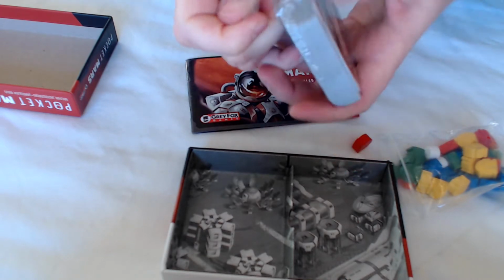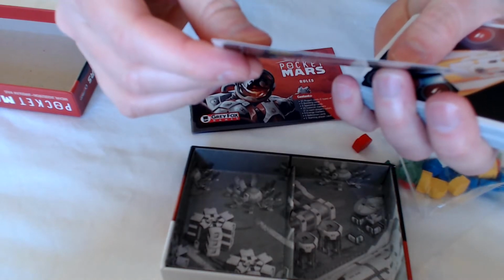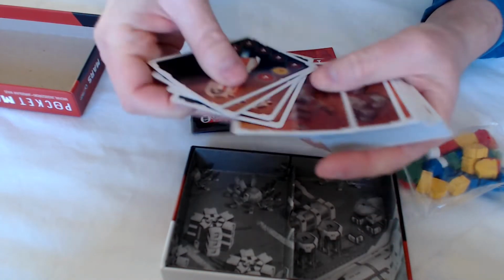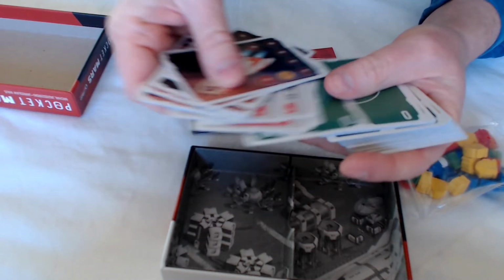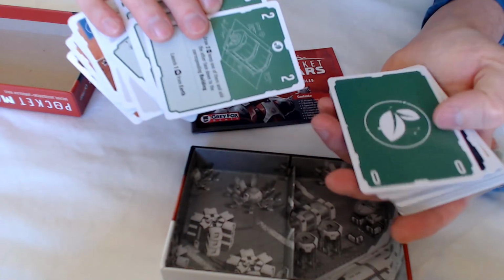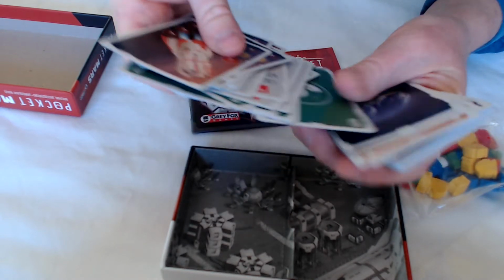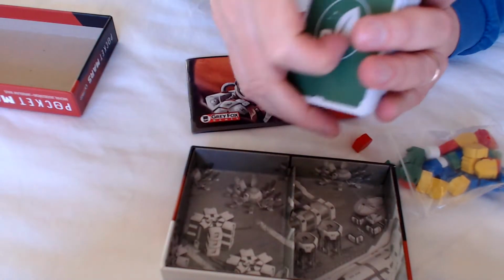Let's see what we have here. Cards are not very thick, but they have a nice feel to them, and they have white around all the edges, which, as you know, I love. I love that with the cards. If you're going to be mixing and scratching and get a few scratches here, it doesn't really mark the card, although these are two-sided. Now these you could mark, and it'd be some problems. You wouldn't want to get these marked.